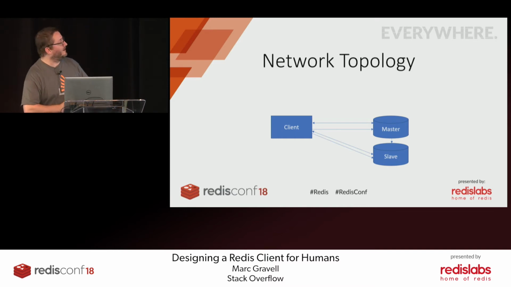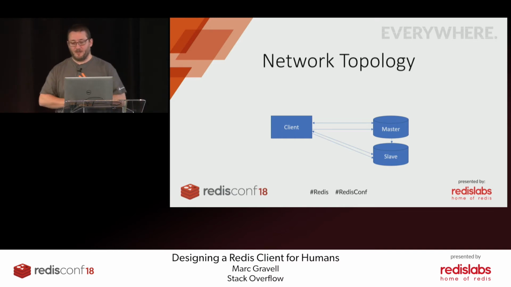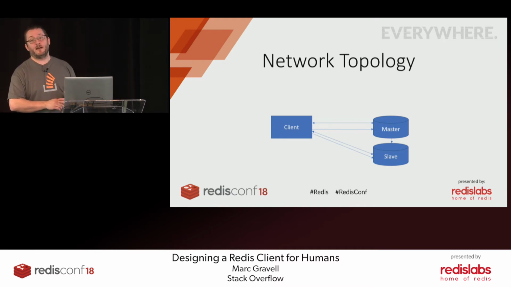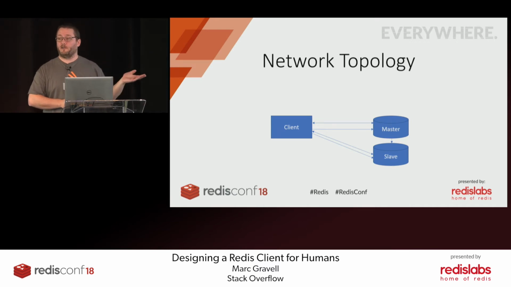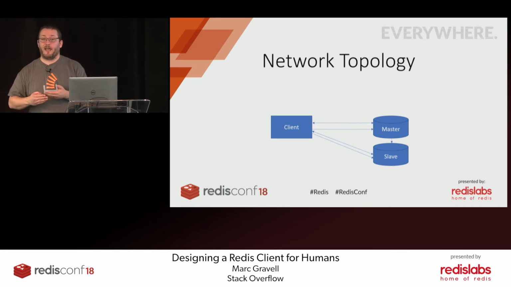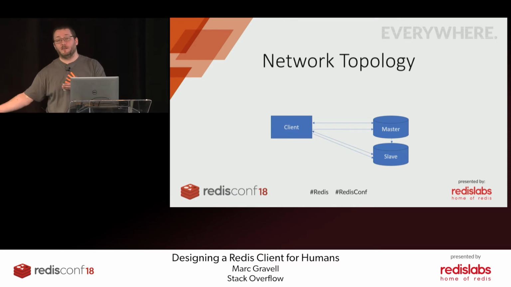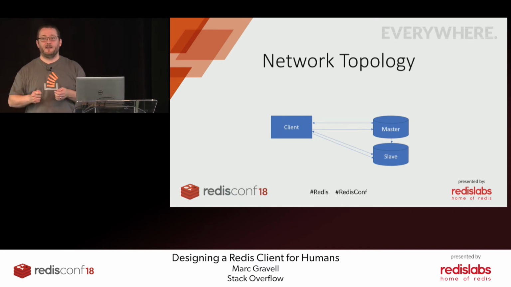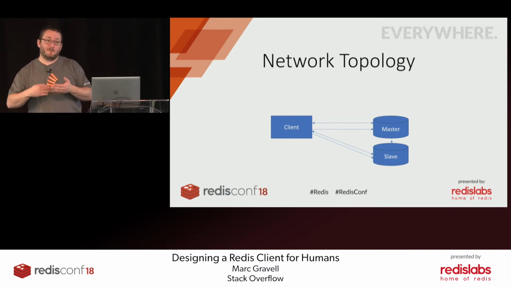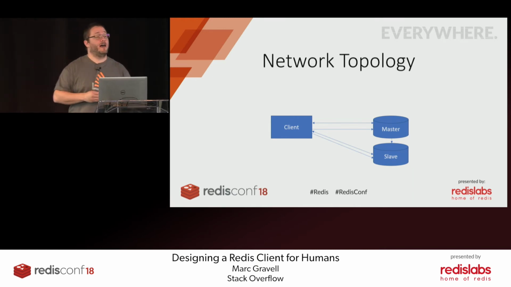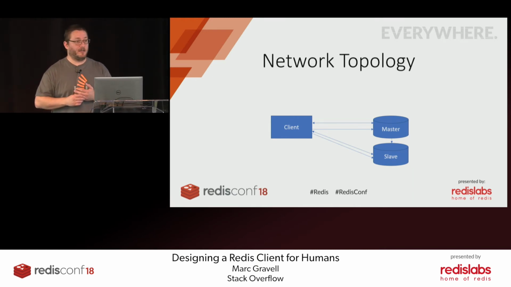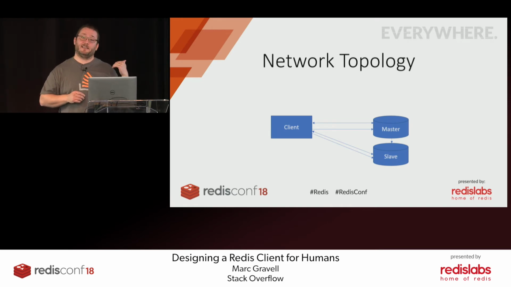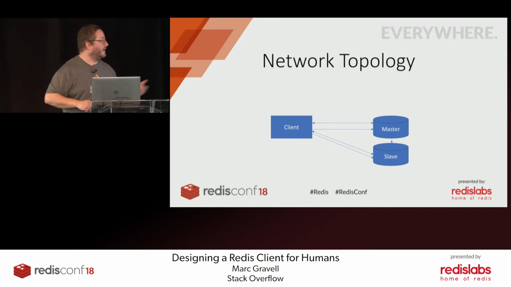And then somebody comes along and introduces replication, or in Redis terminology, master-slave. And you might think, oh, I can just talk to the master. That'll have the current truth, but you might need to share your CPU cycles. You might want to talk to the slave for expensive read operations that don't need to have the absolute truth, they just need to be truth enough. So if you talk to the slave, you might be a couple of milliseconds out, but you're going to get a great response. Or if you want to do analysis things, such as key space analysis, so you want to run scan and analyze your keys, you're going to want to talk to the slave.